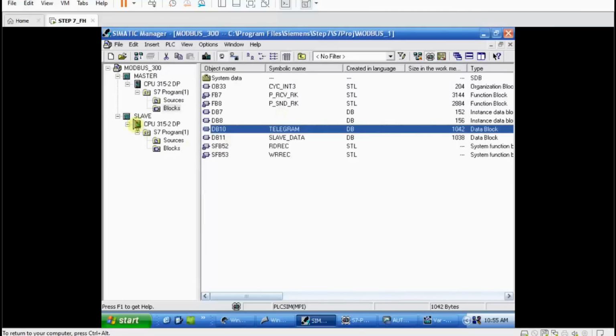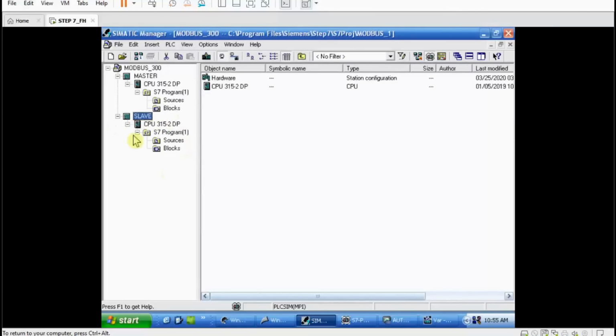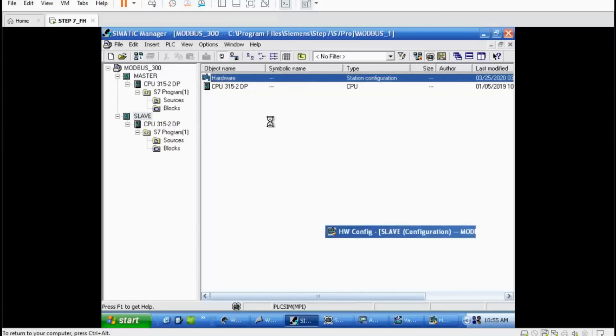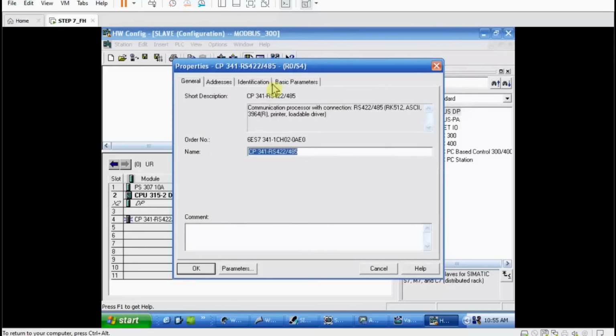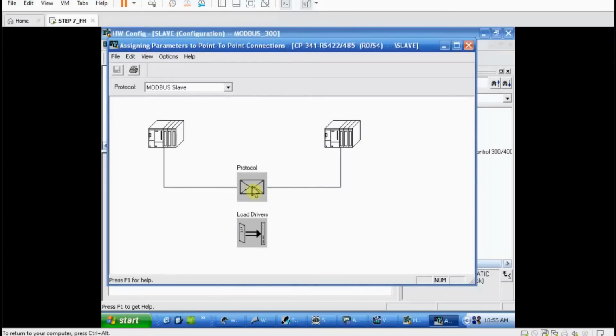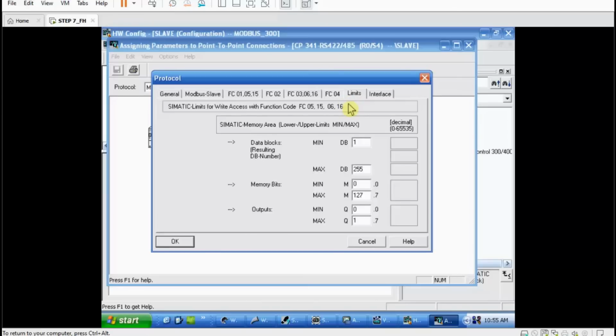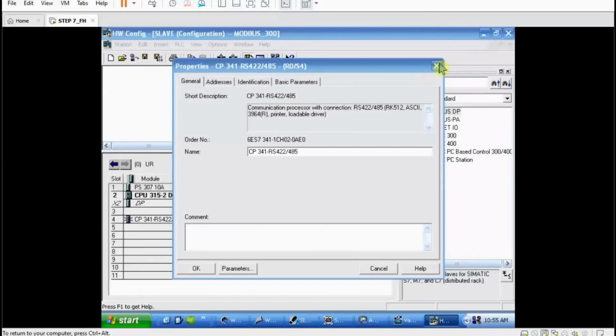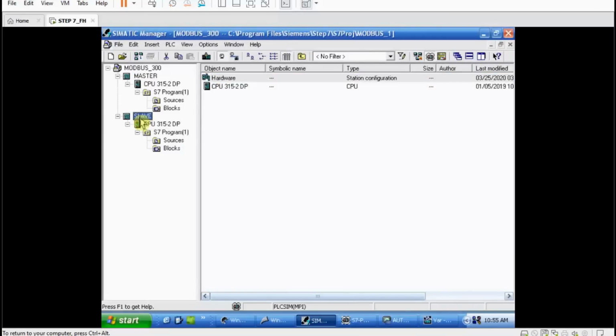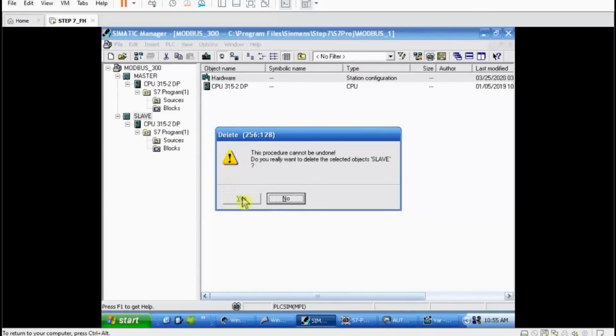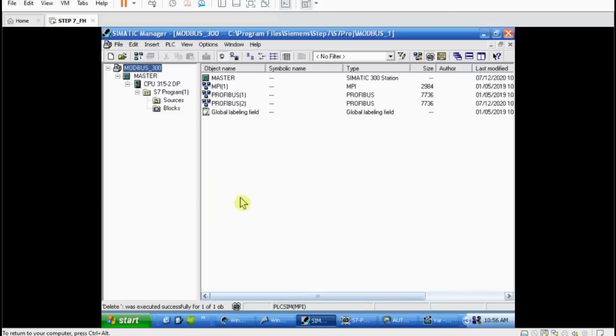In case of the slave CPU, the S7-300 is not a Modbus slave in nature. We need to have a Modbus CP here, and we need to define the memory areas to make this CPU able to work as a Modbus slave. But in your case, you don't have the slave as a CPU. Half of the problems are solved.